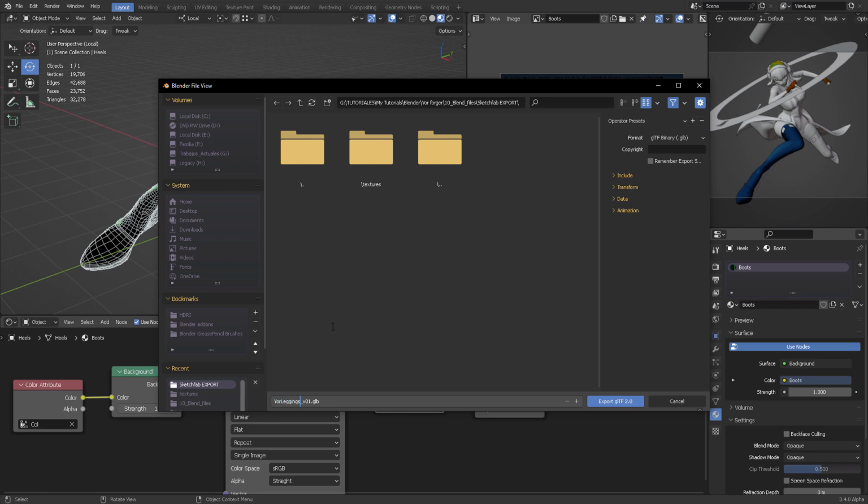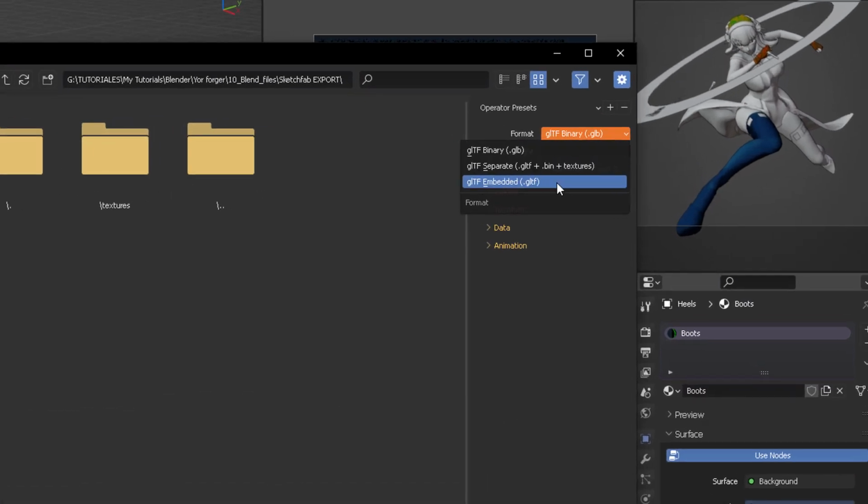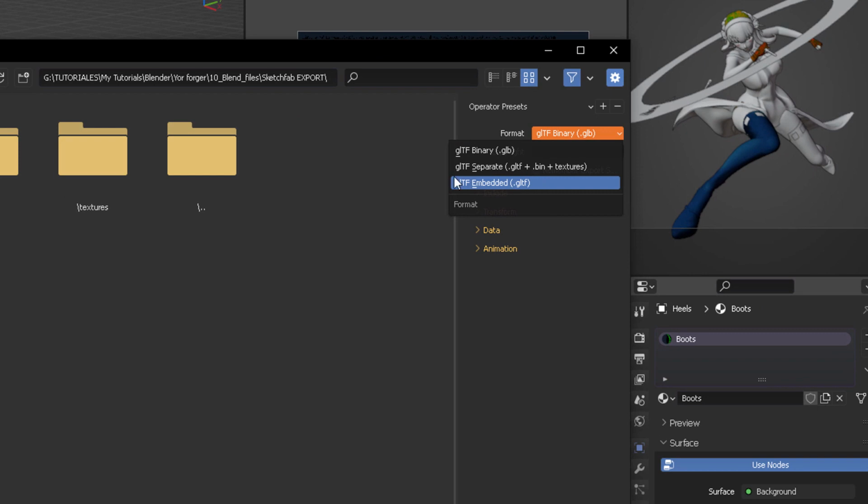And I'm going to show you the settings that I have. But for this specific thing, we need to click on the gear that we have up here, and then switch on the formats. You can also save presets that you can drop down there, but we're going to be focusing on format. We're going to be using the GLTF embed, okay?